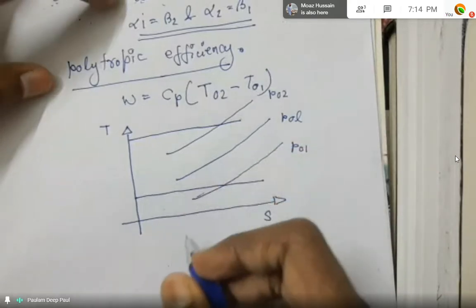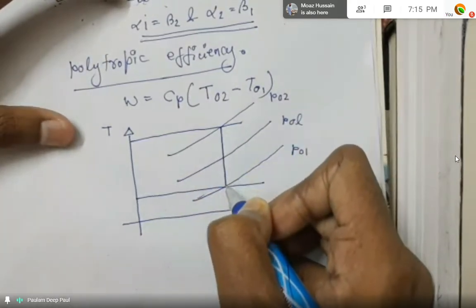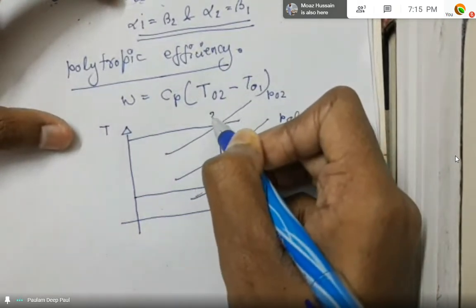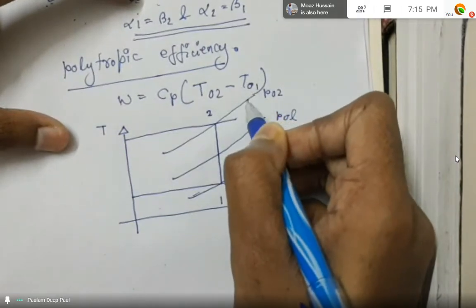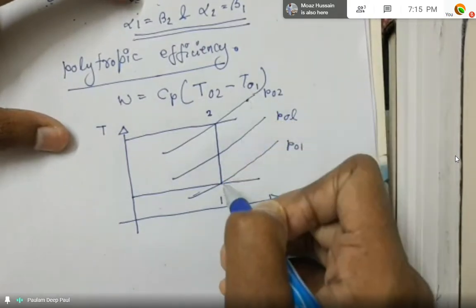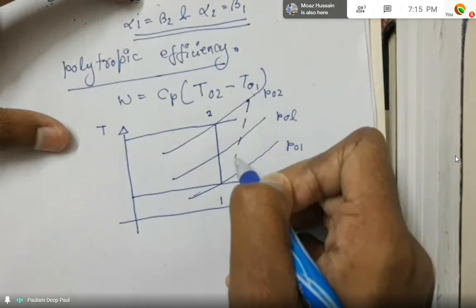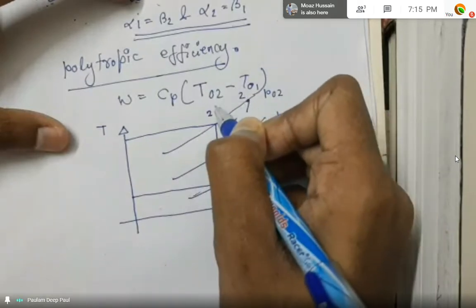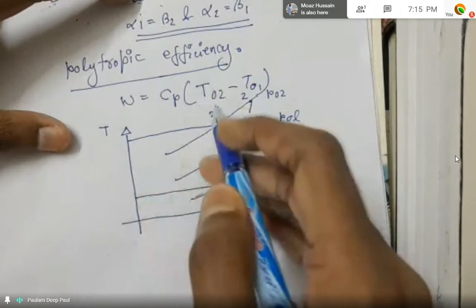These are the lines of constant temperature, and if we connect these, we get the points 1 and 2. Usually the process from this pressure and temperature to here moves along this dotted line, which is known as the actual process, 2 and 2 dash, or 2 prime, we can say.